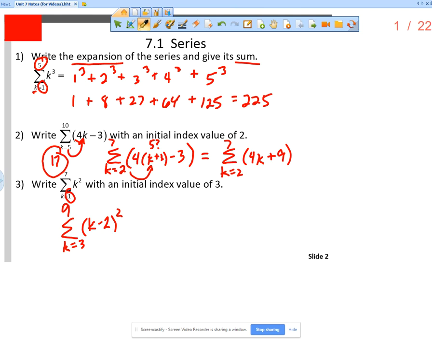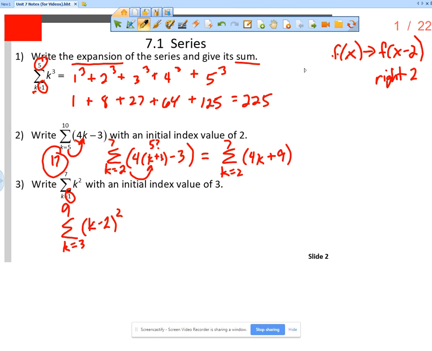All right, now, the way to think about it is when we were doing graphical shifting, like if I had f of x and then I wrote f of x minus 2, what did that actually do to the graph? It actually moved it to the right 2, right? So here, if I took k and wrote it as k minus 2, I've actually shifted to the right. So that means I went from 1 to 3 and 7 to 9. So that's kind of the idea there, all right? So you may or may not recall that from pre-calc, but we just want to have a reminder and a little bit of understanding about sigma notation, all right?